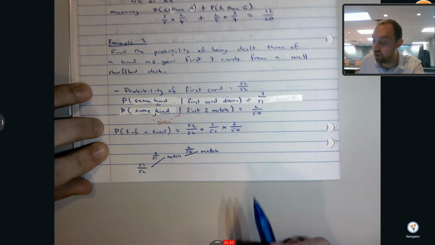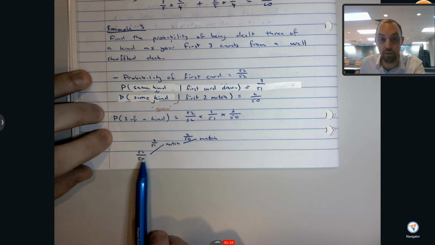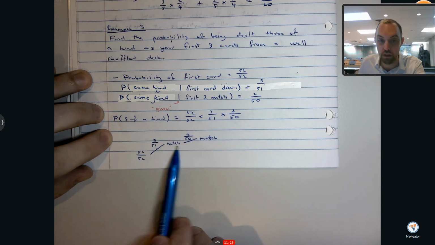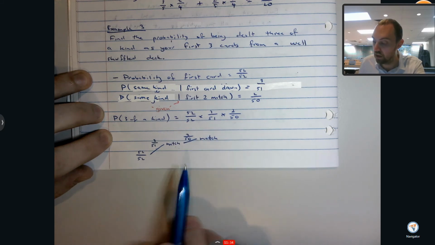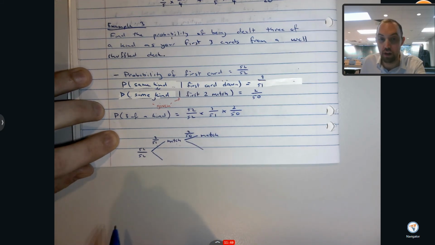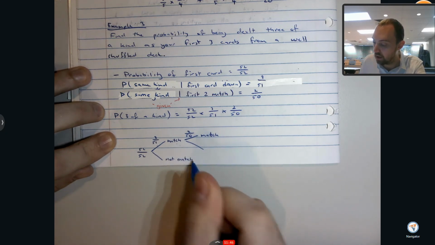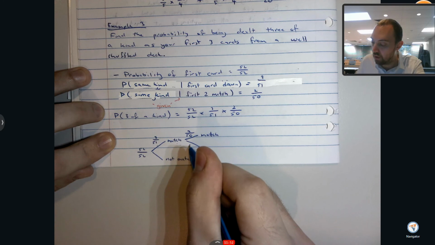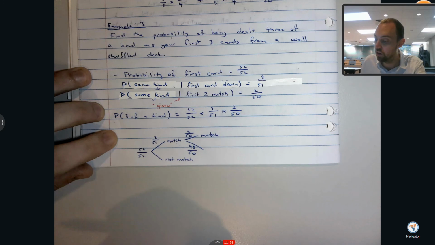We don't always need to use the tree diagrams, but if you were to draw one, this would be the relevant part. We've drawn our first card, and then we talk about the probability of the next one matching, 3 out of 51, and then the next branch would be looking at the outcome for matching, is 2 out of 50. There's obviously another set of branches out here that we could talk about where they don't match, or not a match. So this one would be 48 out of 50. The rest, because it's not.